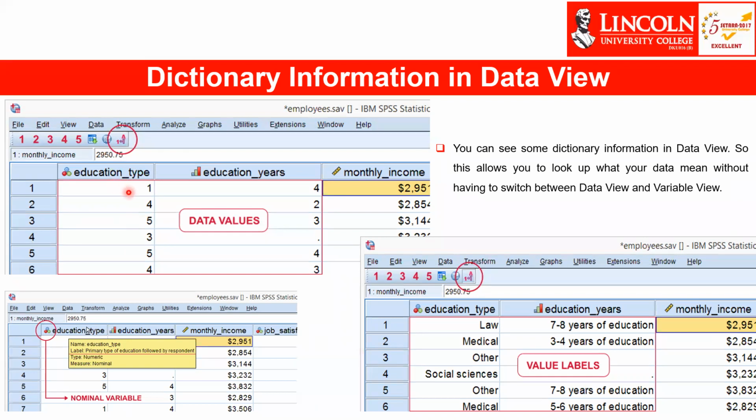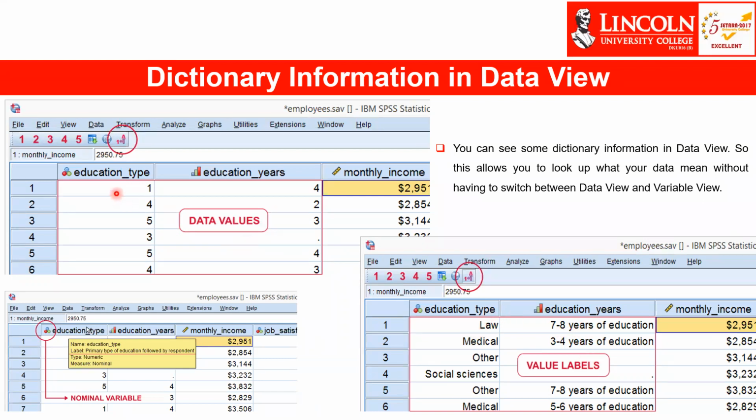If you choose one while defining your variable, you must have used 1 to represent something. Just like when you are dealing with gender, you can use 0 to represent male, 1 to represent female. So if you really want to see what 1 is representing in a particular data, then you can click on this icon. And this will reveal what this is showing.